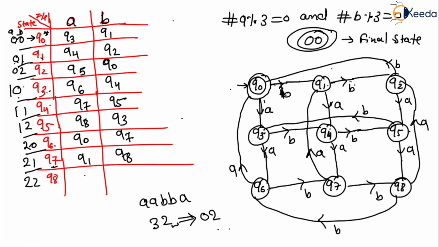So it is a complete transition diagram and transition table for the particular question. Got it. So what is the transition? Q8 on A transitions to Q2, and input B on Q8 goes to Q6. That is a complete transition table and transition diagram. So I think it is clear to you. So in such type of question, you just apply the same logic. The divisibility may vary, the divisibility may be changed. So just use the same logic on all particular questions which are based on divisibility. Got it? Thank you.